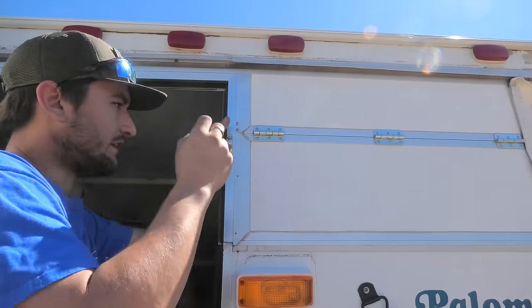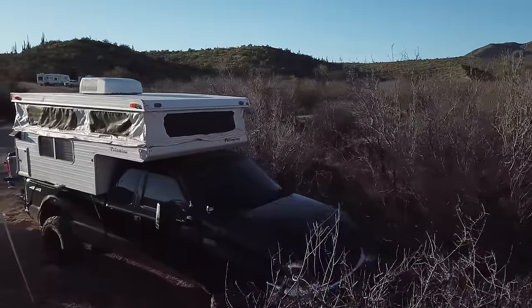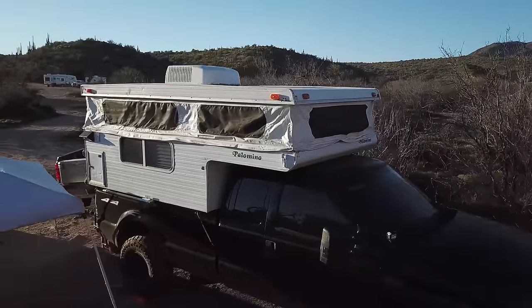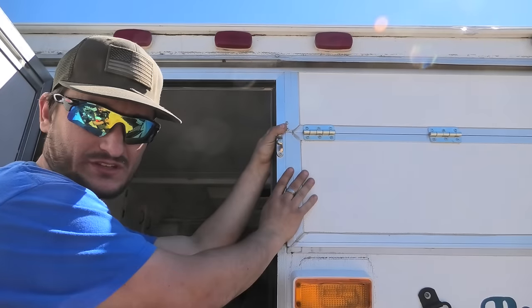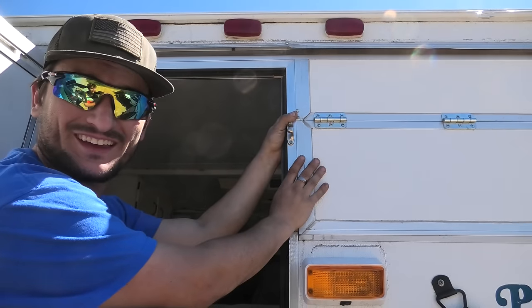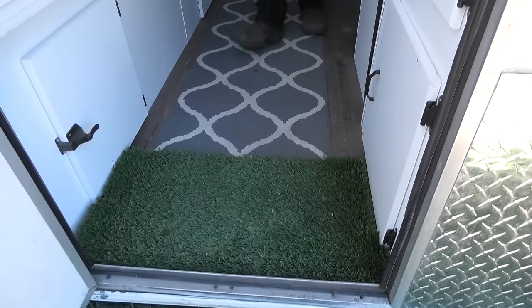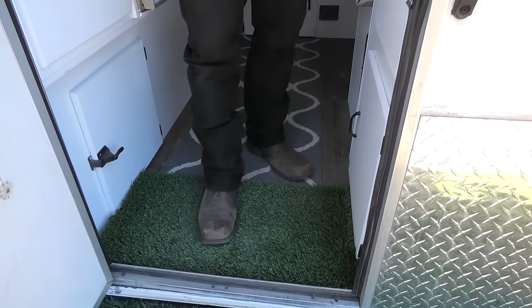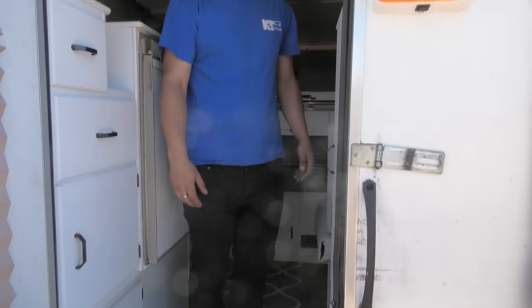A lot of people say they have issues with these leaking and stuff. I'm sure, because it's not perfect. I mean, it folds in and everything. I haven't had any issues with it yet, thankfully, so I'll keep everybody posted on that. Of course, you got the turf, and then the turf continues a little bit, which I like. I just had an extra cutoff, and it happened to fit perfectly right there. That could probably go in the cooler. Oh, wow. Let's test fit it.